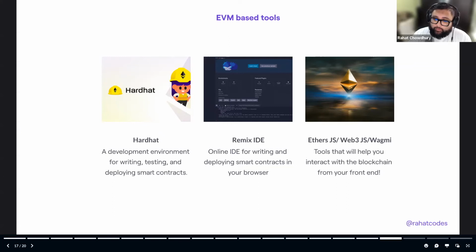One thing that the Web3 space I wish focused on a little bit more is good UIs, good user experiences. Some tools that'll help you on that end are things like Ethers.js, Web3.js. So Ethers and Web3.js are packages for connecting your front end to the blockchain, for actually reading and interacting with your smart contracts, etc.